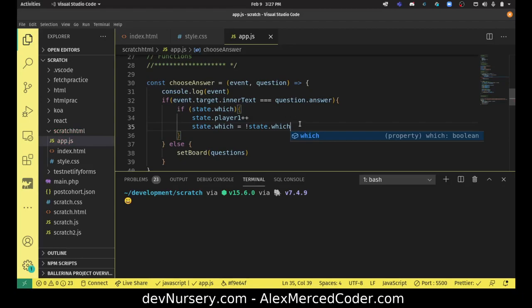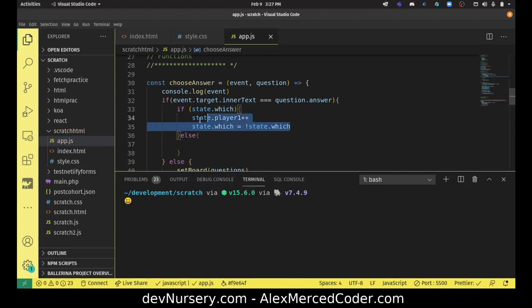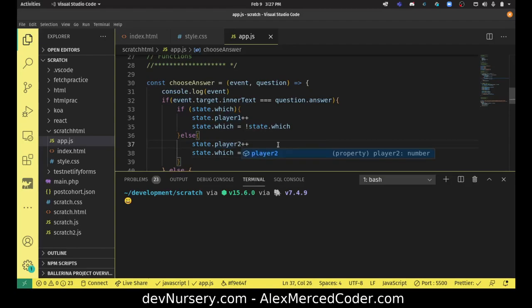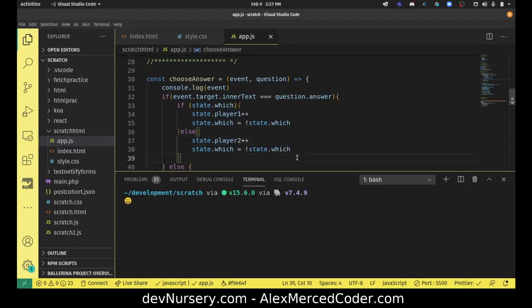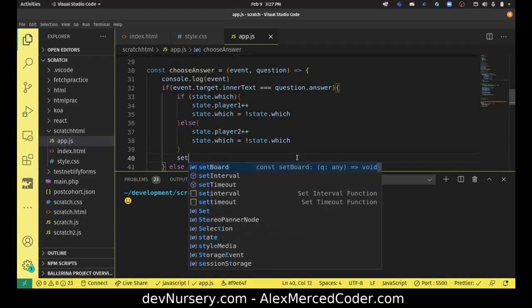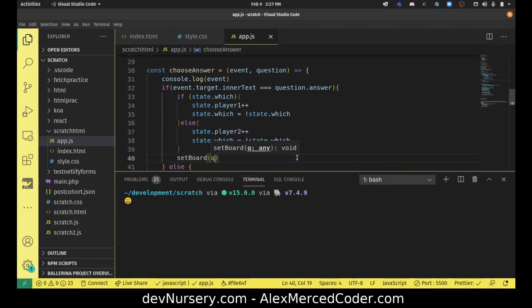That's fine there. And then else, if which is false, it's going to do the opposite with player 2. Same two steps though. Player 2 score goes up. And after either one, it will then set the board with a new question.